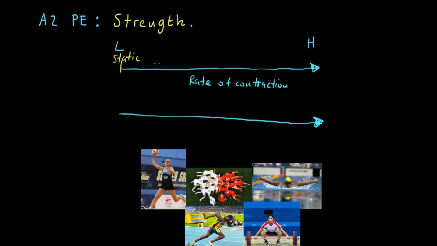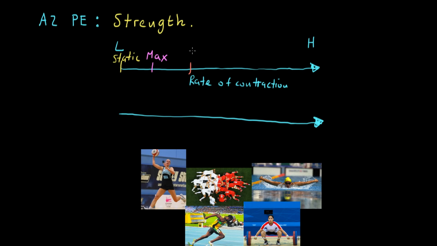Another form which would go somewhere near that, and by the way, the distances between these are arbitrary. They're not significant of anything other than me fitting in my writing. But the second type of strength, in the lower contractile rate, is something like maximum strength. We tend to find, in general terms, that our maximum strength is applied at lower levels of speed. There's obviously a very close relationship between static and maximum strength. That's one of the key things I want you to develop intuition about: these are summary terms. They're not discrete and distinct ideas or concepts.